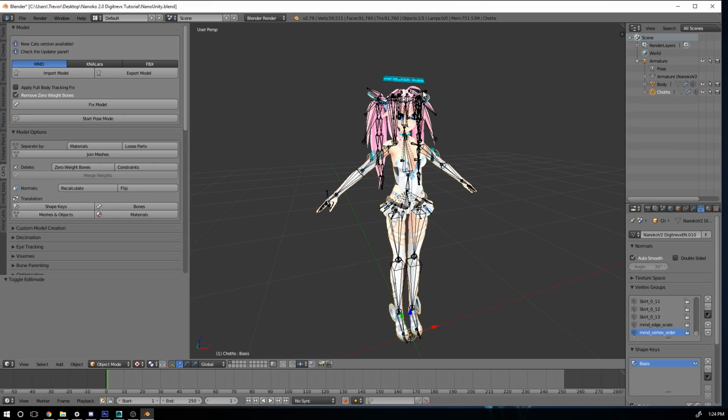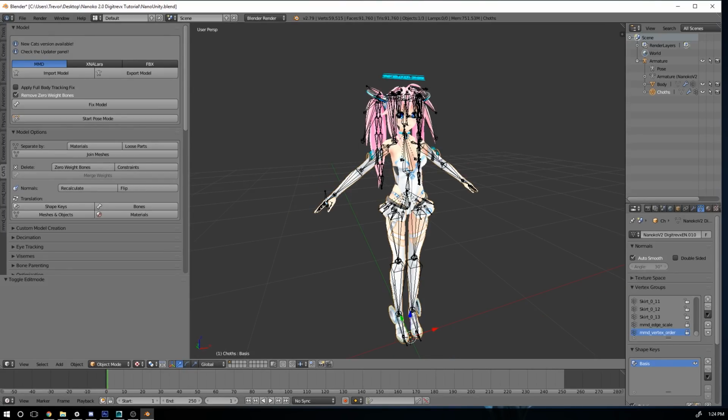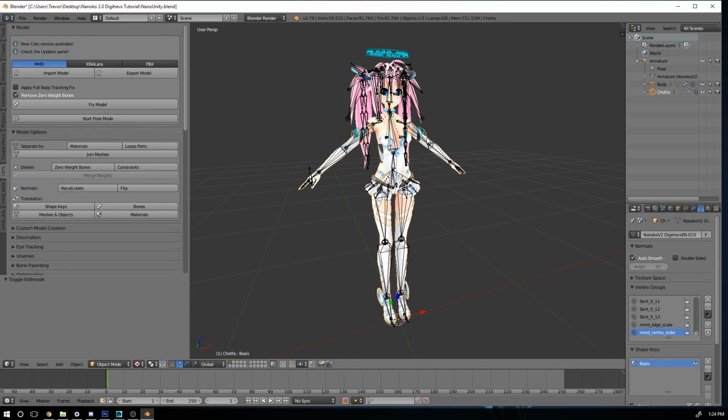So just a word of warning. If you don't really understand what that means, then maybe read some guides on Unity or ask a friend. But yeah, just know that it's probably better to keep the clothing on the torso combined to the body, unless you don't worry about that sort of thing.